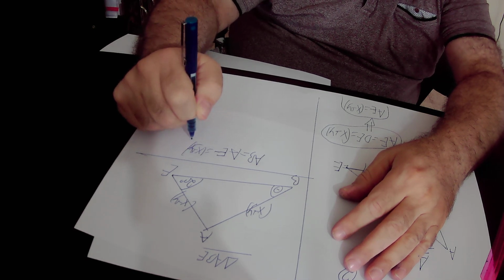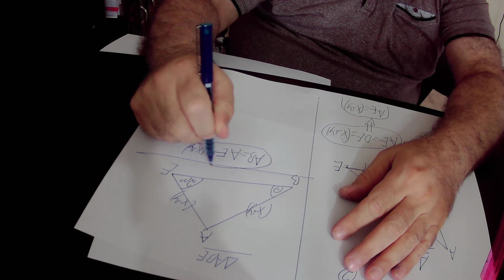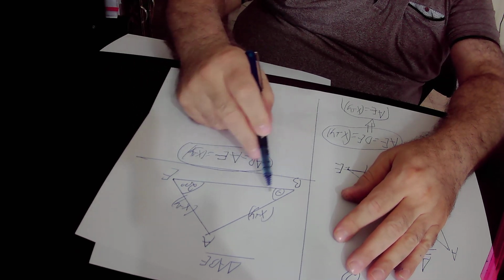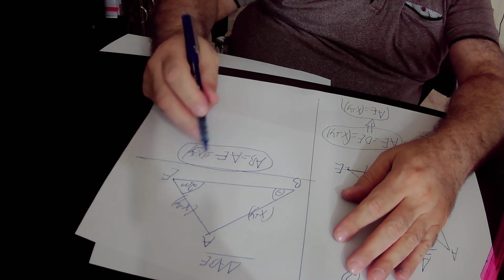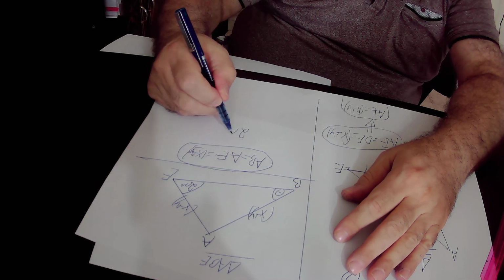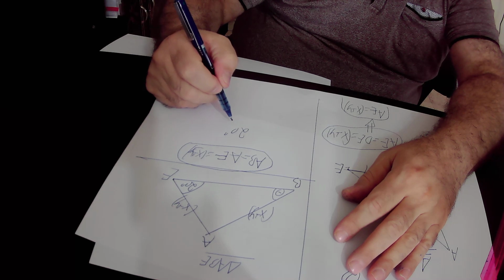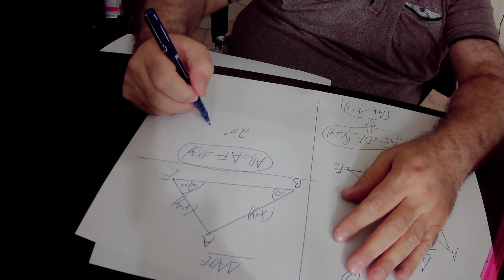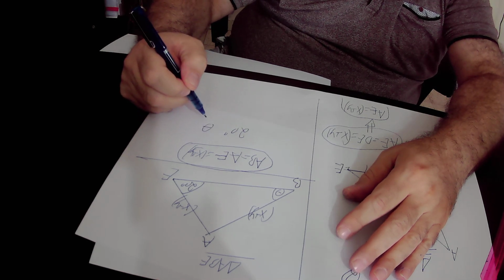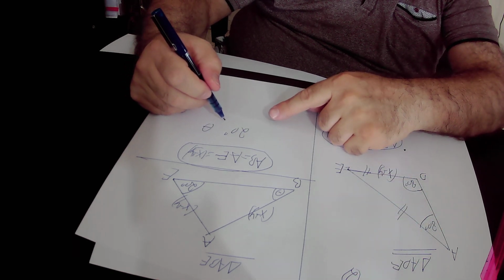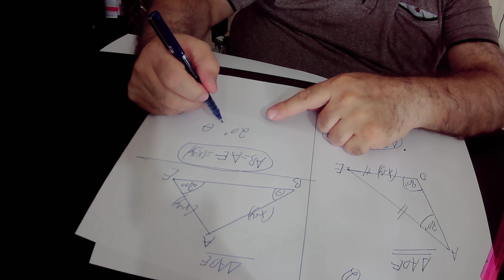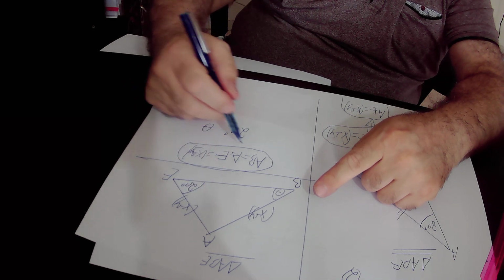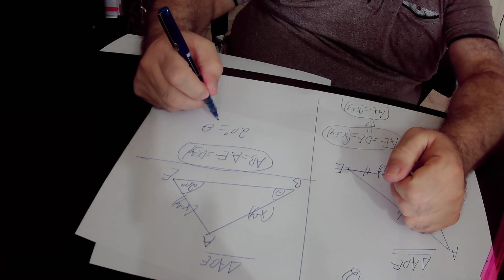And we have the rule that in front of equal sides in the triangle there are equal angles. In front of side AB, we have this angle that is equal to 20 degrees. And in front of side AE, we have this angle that is equal to theta. Those two angles must be equal to each other. Why? Because they are located in front of equal sides AE and BE. Therefore, theta equals 20 degrees.